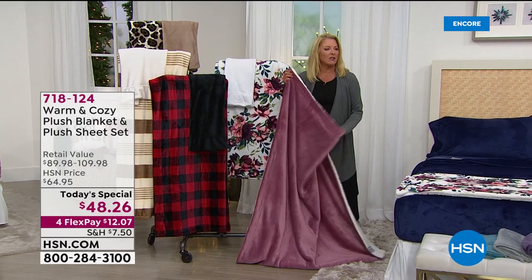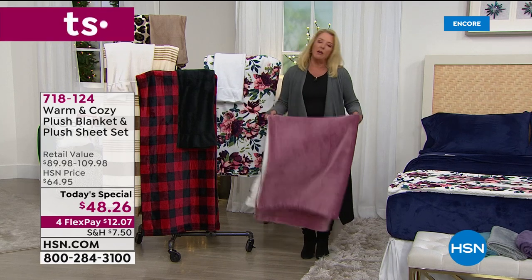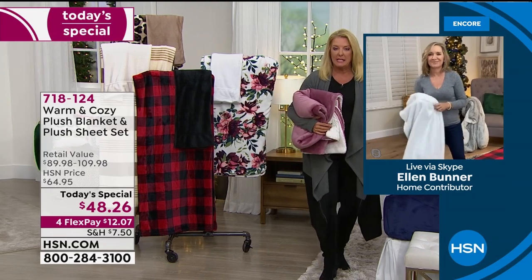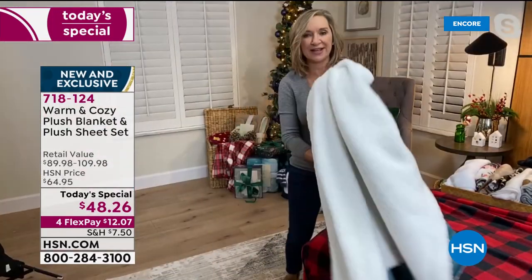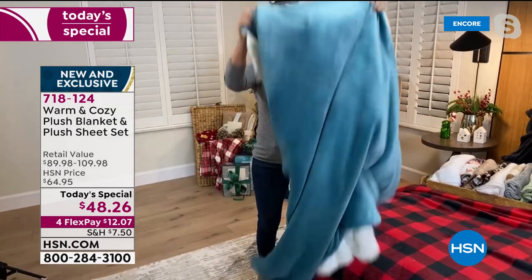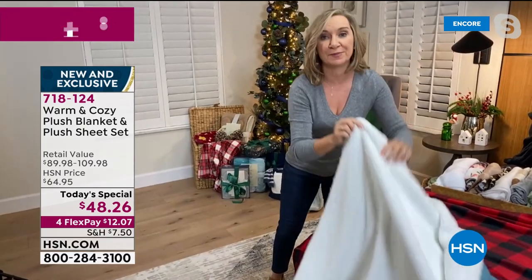If we can, can I show all the colors in a minute? We can roll the table out. When people hear sheets in a plush, they think it's simply not going to fit over my mattress. I grabbed mine — here's the aqua — these are gorgeous. The weightiness and the quality you're going to love. I use these things all over my house — couches, edges of beds. The sheets in the set have an 18-inch accommodation, plus these stretch and have a little give in the fabric. The elastic goes all the way around.